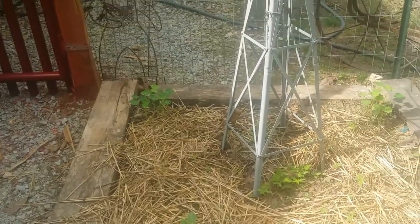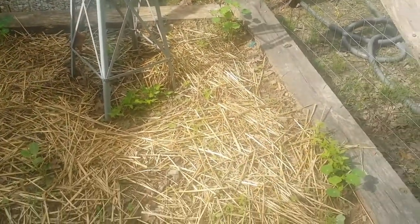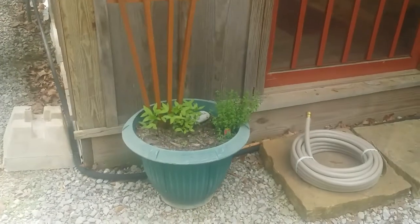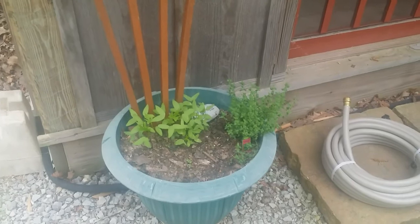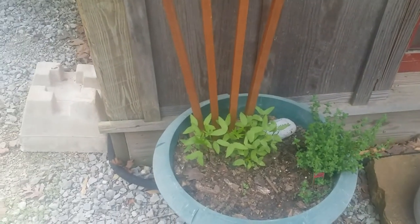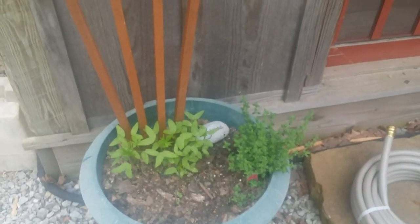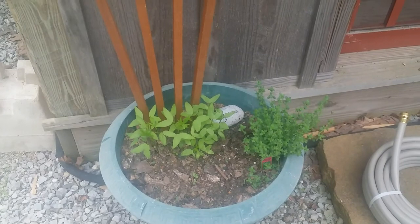But it's going to take a while for all this to fill up, everything get going around here. But next week I'm going to get me some more flowers and stuff to plant. My granddaughter's out here with me making a mud puddle. I've got a cardinal vine right there that's coming up, and I've got some thyme planted right there by the door of the outdoor kitchen.